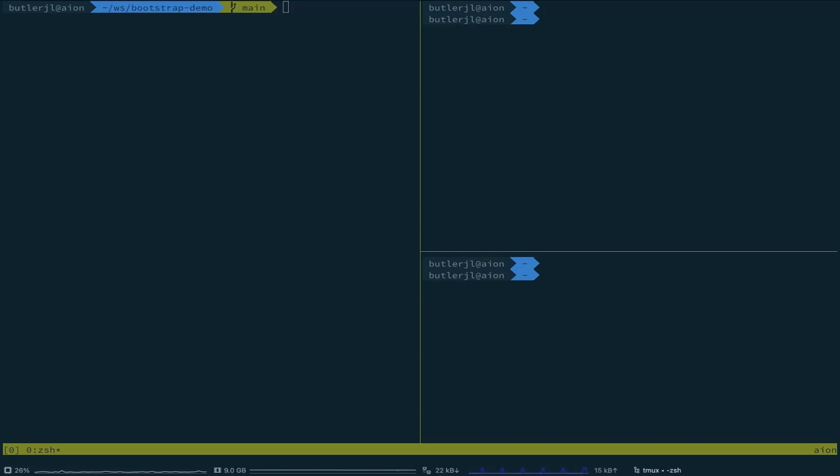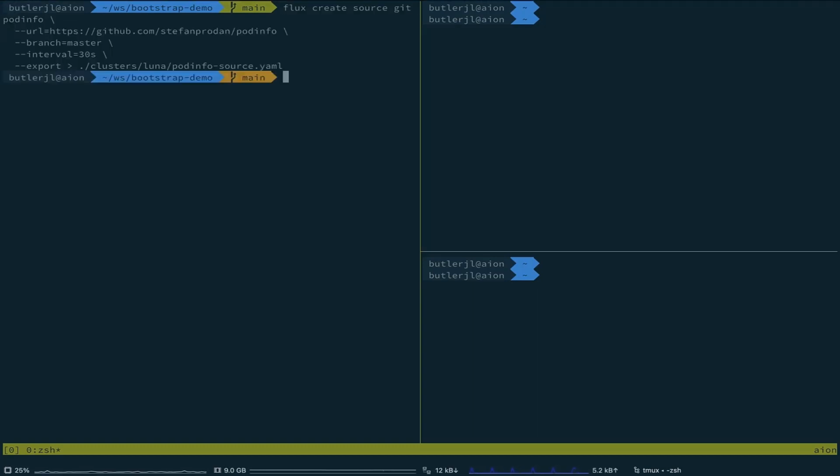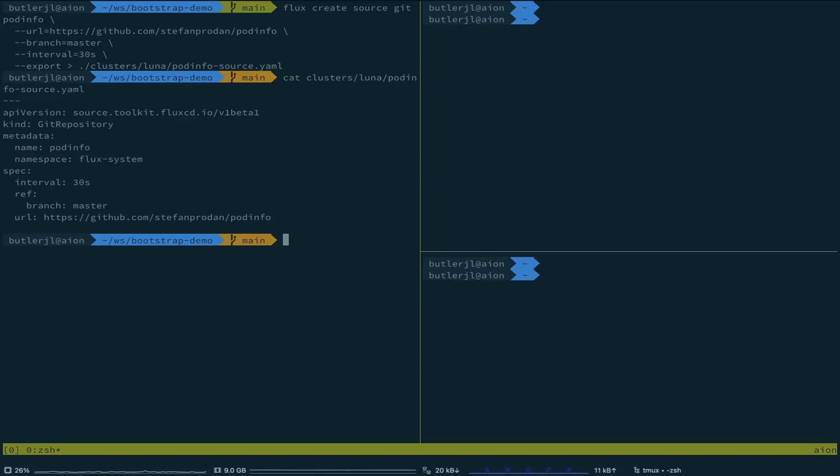So Flux will create YAML for us, which is pretty rad. There's a lot of different ways to use this, but just with some command lines, we're given the URL for the repo, which branch to pull from, the interval to check, and then an output, and we have some YAML. So we'll go ahead and this is a source, right? So the Git repository, this is a source. So we'll put that in the cluster, and the source controller will get to work and at its regular interval go and pick it up and make it available for use in the cluster.